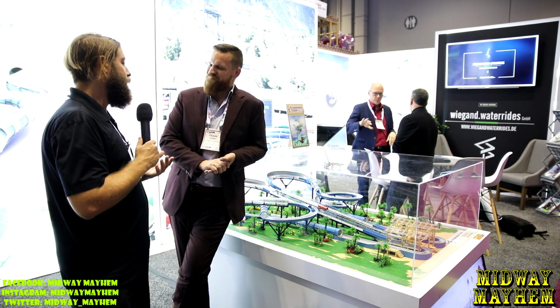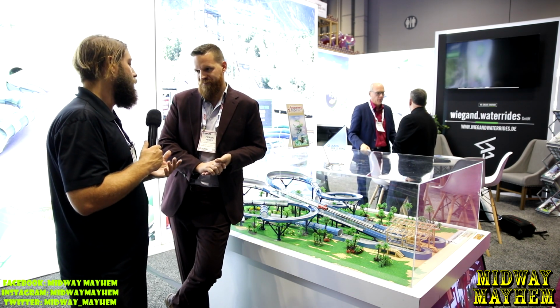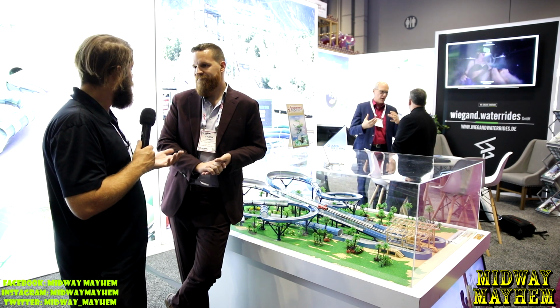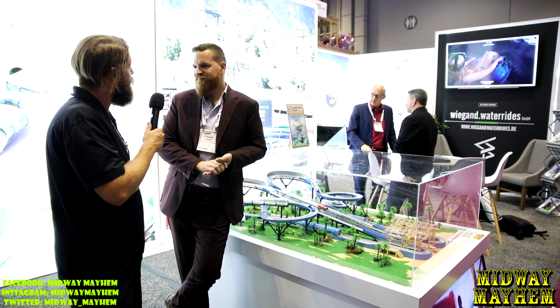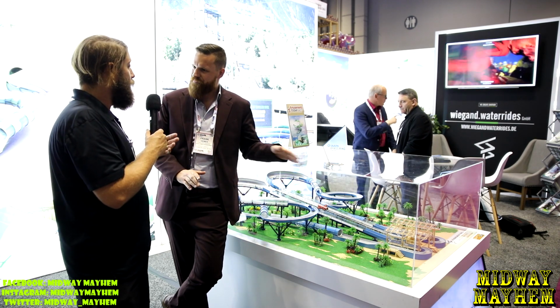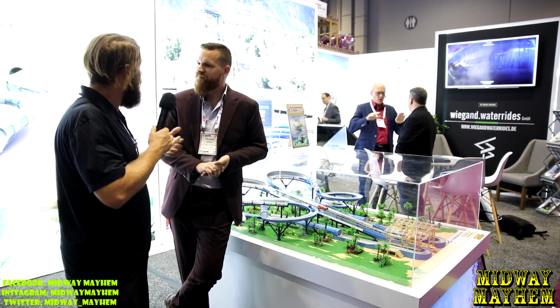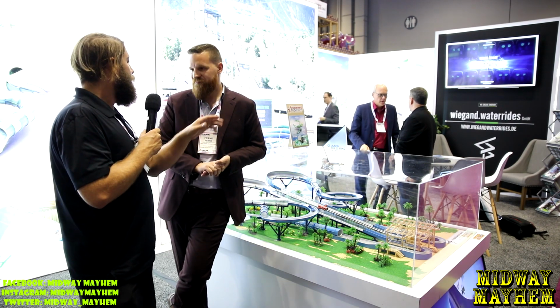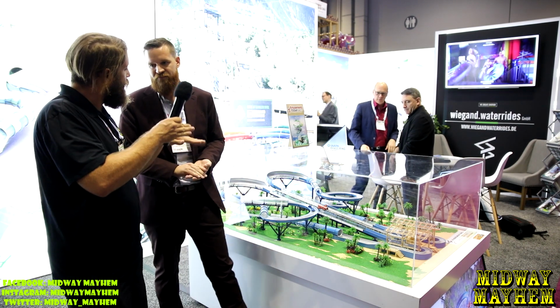Now, as far as efficiency, obviously pumps cost a lot of money to keep running. Could we see some cost-effective savings by using linear synchronous motors, or is it roughly the same price? Compared to water pumps, you know, how you flow all the water. It's a lot of power, a lot of electricity. With these magnets that use LSM, it's going to require a lot of power as well. But would you say they're about the same?